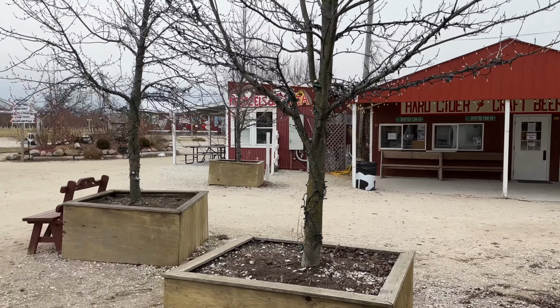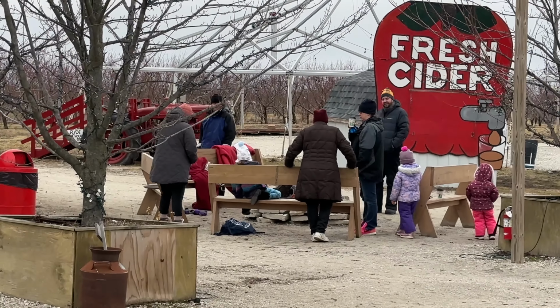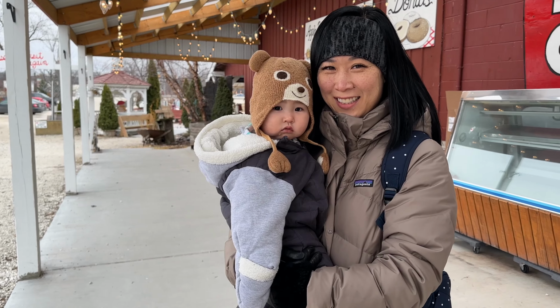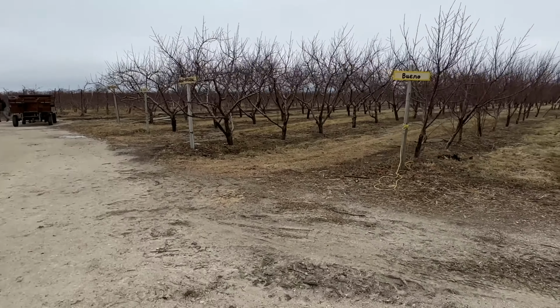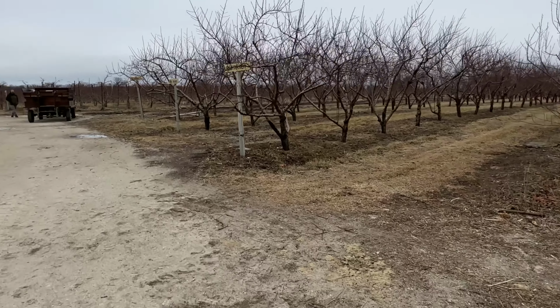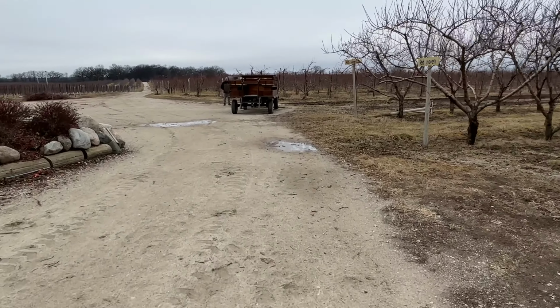Step out through the side door there, and that takes you outside where they have a fire pit as well as an igloo, a warming igloo that you can go into in the cold weather. Now the family around the fire has just come off their carriage ride, so just a little bit up the path here is where they have the carriage on the horses. So this is where we will load up. It's 2 horses and a wheeled carriage.